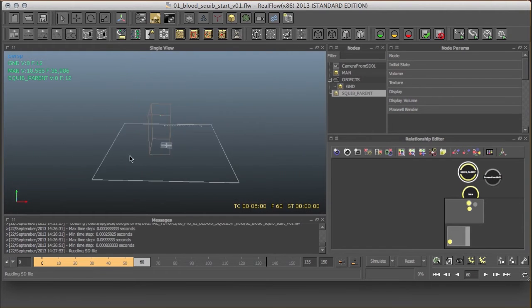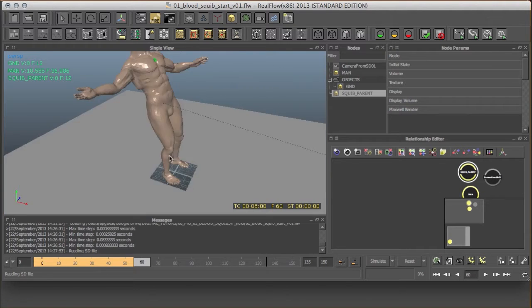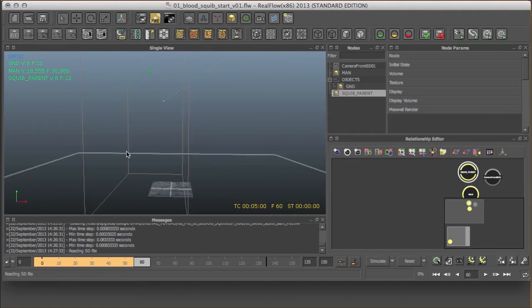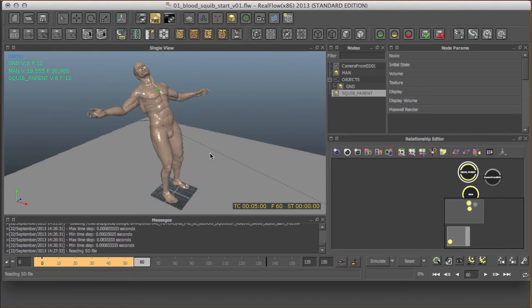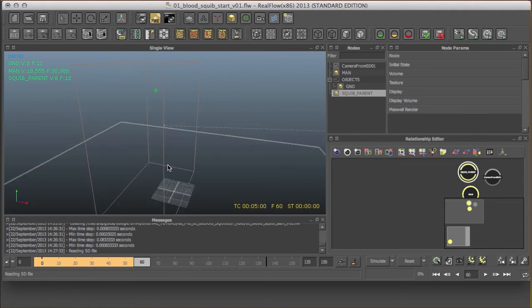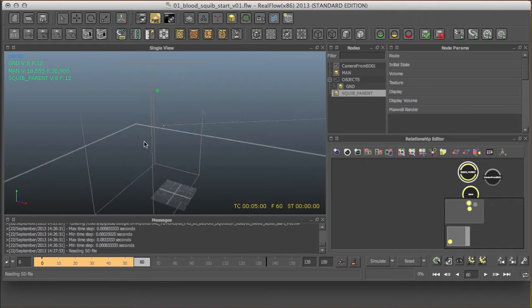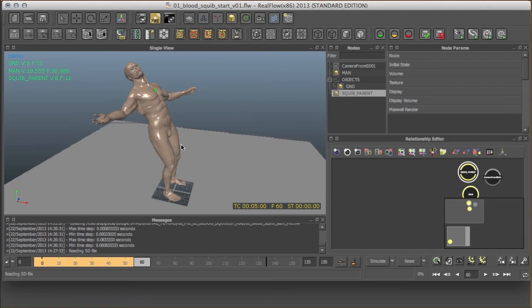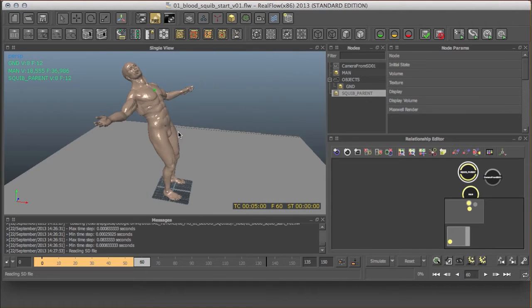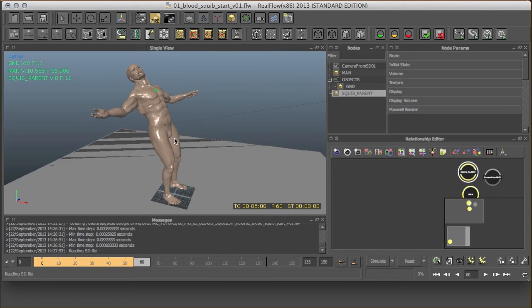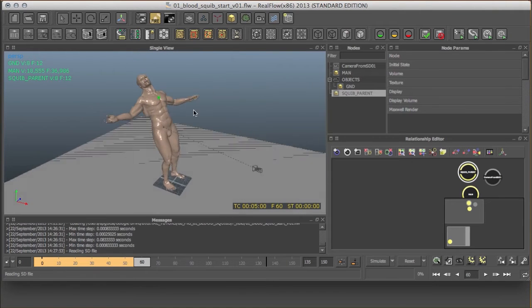You notice actually as well, I'm zooming in and out, and it's disappearing. This is the fast view mode. This is very handy for when you've got big simulations, a lot of particles in the viewport, and you want to just quickly be able to move around. To turn it on and off, just press F, and that'll turn it between the fast mode on and off. So I'll just turn that off for now.